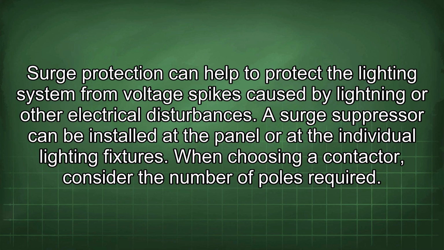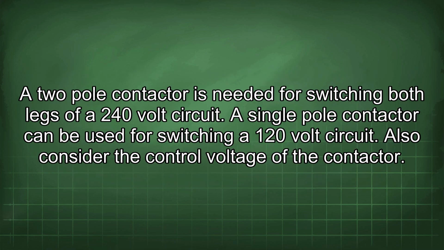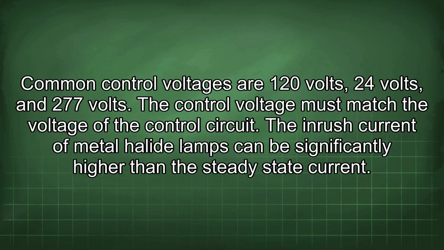When choosing a contactor, consider the number of poles required. A 2-pole contactor is needed for switching both legs of a 240-volt circuit. A single-pole contactor can be used for switching a 120-volt circuit. Also consider the control voltage of the contactor. Common control voltages are 120 volts, 24 volts, and 277 volts. The control voltage must match the voltage of the control circuit.